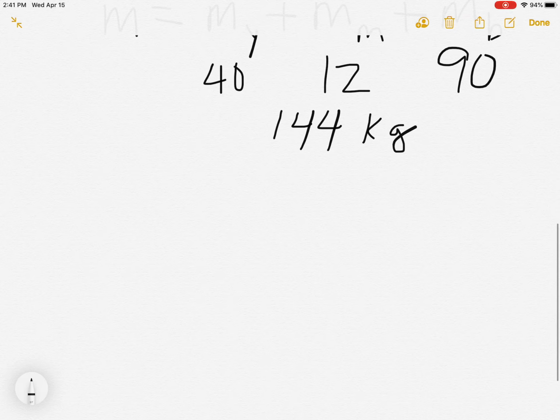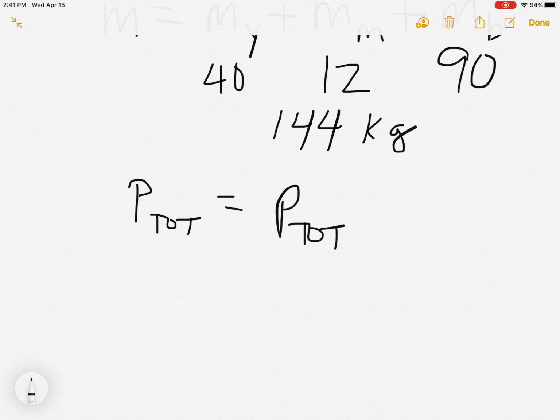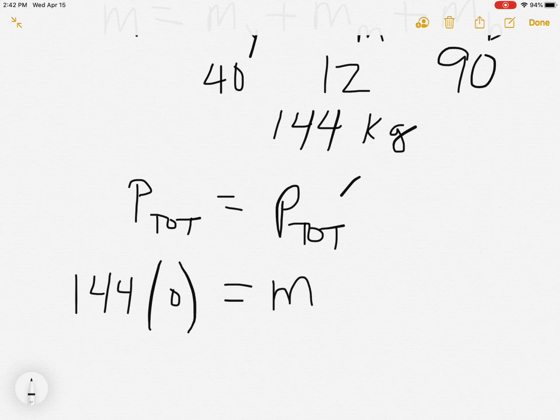So when you're doing your change in momentum, this is the mass on the left side, the momentum before. But after, in fact, why don't I do that? Momentum before equals momentum after. So here we have the total mass of everything, times its velocity of 0. You're not moving, so that side of the equation becomes just a 0.